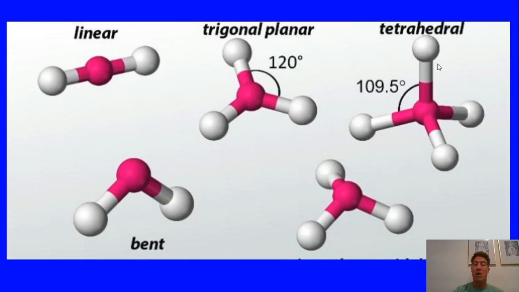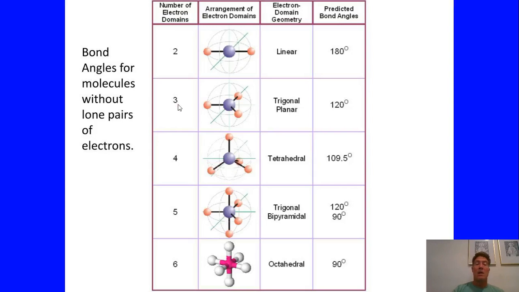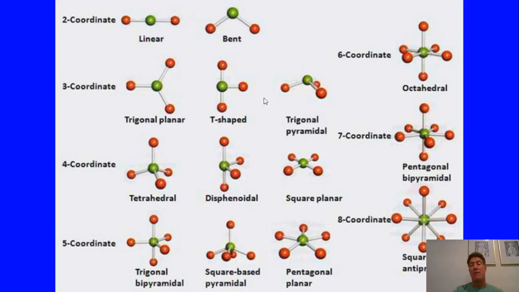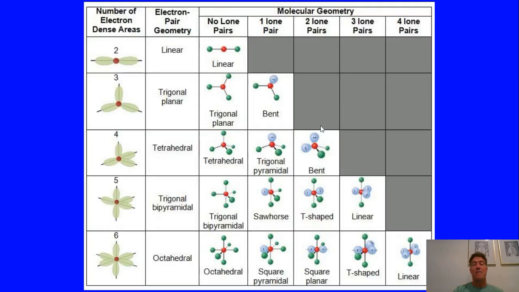And same thing here. If one of these is a lone pair, and you have these other three bonds, it will look like this with a lone pair standing up here where the old tetrahedron shape used to be. So you can get really involved in all of this, but the basic gist is treat every bond or every lone pair like a separate balloon, and you will get the predicted geometry. You can see what will happen if you take a tetrahedron and you remove one bond and replace it with a lone pair. You get a trigonal pyramid. If you replace two bonds of the tetrahedron with two lone pairs, you get a bent molecule, like the water molecule. If you take a trigonal planar and replace one bond with a lone pair, it just becomes bent as well.